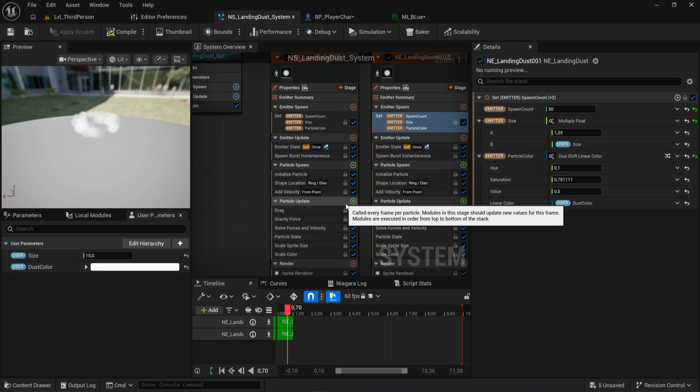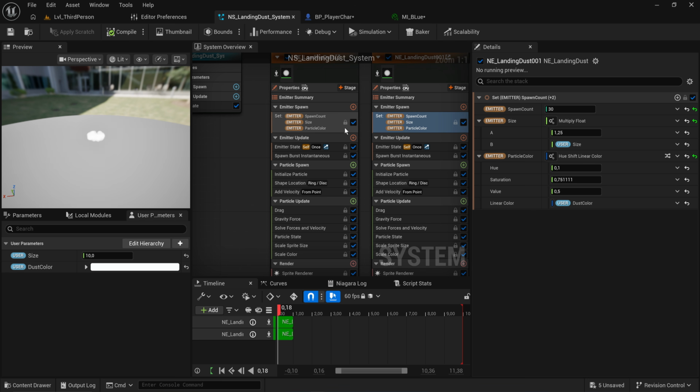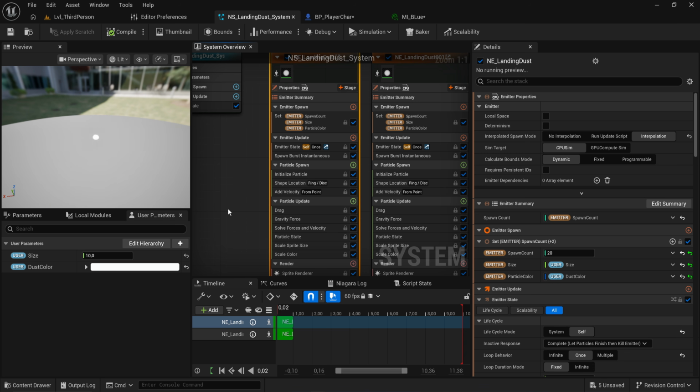It's good to get into the practice of not just making, oh, I'll make this into a whole new system real quick. Because you're going to end up with hundreds of systems. Despite the fact that we're doing more art-related stuff now, the same principles that we discussed previously in programming still apply. Setting up reusable stuff is always a good idea. You don't want to script out the exact same bit of code 10 different times. You make that into an event, you make that into a function, and then you just call that event or function. Same thing here. You don't want to set up the exact same behavior for particles with just a slight difference 10 different times. You make an emitter and then just tweak that emitter. Or same thing with the systems as a whole.